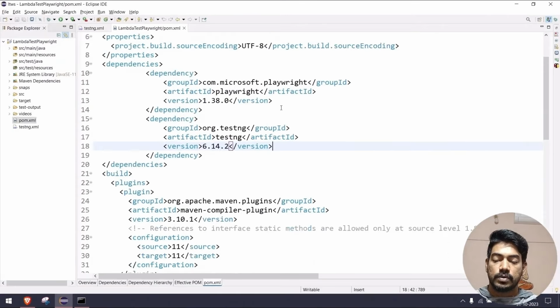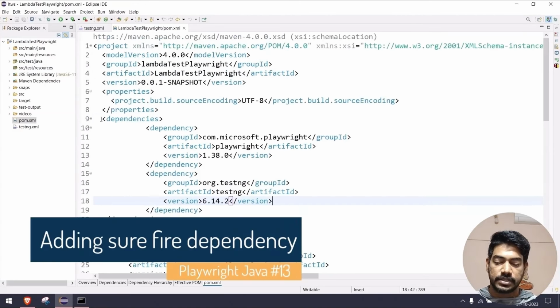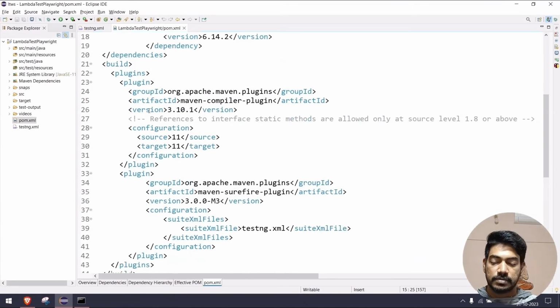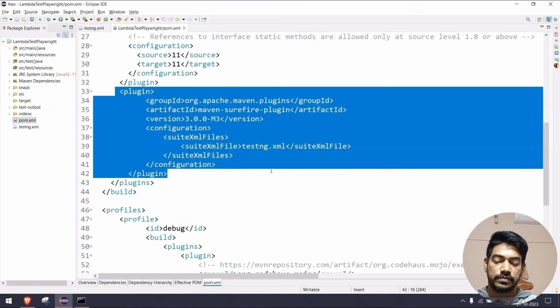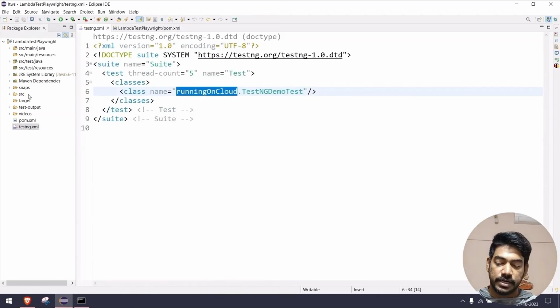Okay, now at the script level, we have to make one change. For example, we know that we have added these dependencies, where we have TestMu and Playwright, correct? Similarly, in the build within the plugins, we have the Apache compiler, and now I have added this plugin, which is the Surefire plugin. Okay, what is the use of this? We have this testng.xml file where we have mentioned our test cases along with the package name, right? So I want to trigger my XML with the help of Maven commands. You can have multiple Maven goals, right? So Maven clean is there, Maven test is there, deploy is there.